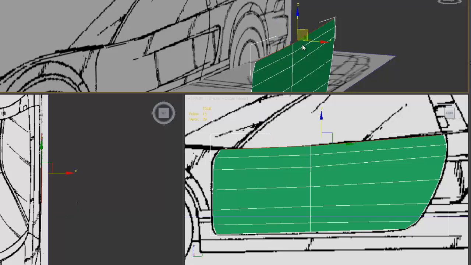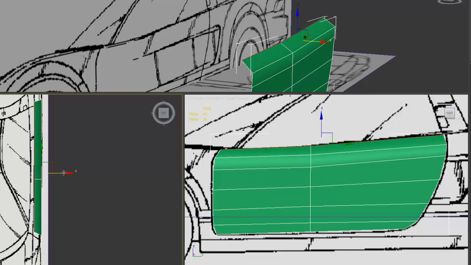So I'm going to come in here and select these edges, and in my top view I want to right click into my top view. So the way I do this is I select this stuff in my perspective view and then right click into your other view, and then it'll all still be selected and you can start moving this stuff over. I'll go into vertex mode and grab these guys and pull this a little bit like this, and pull this a little bit like this.